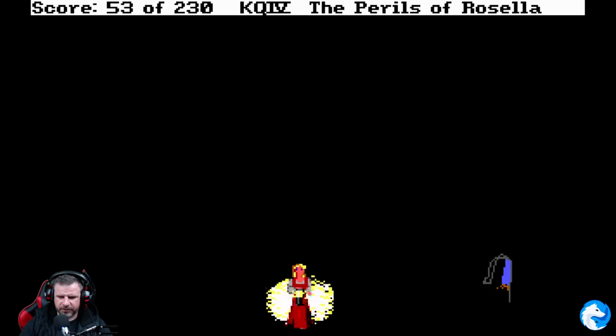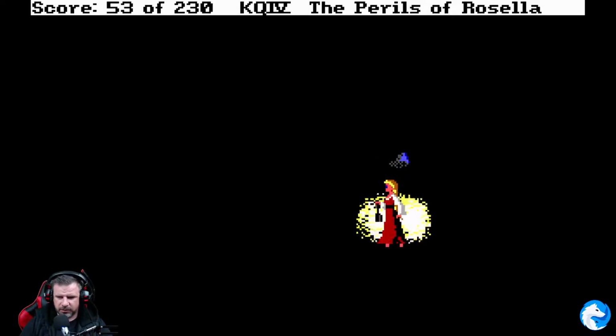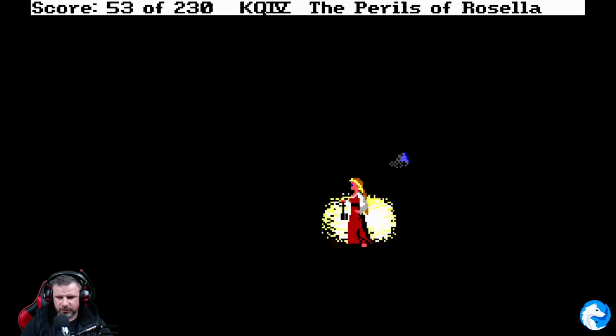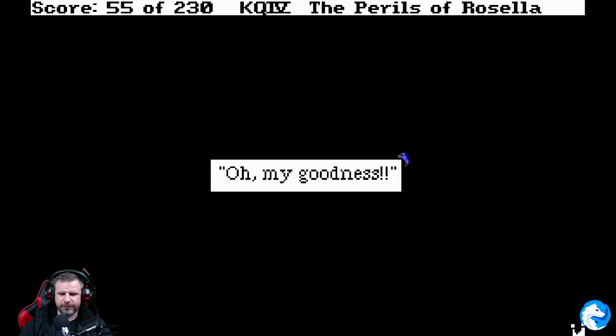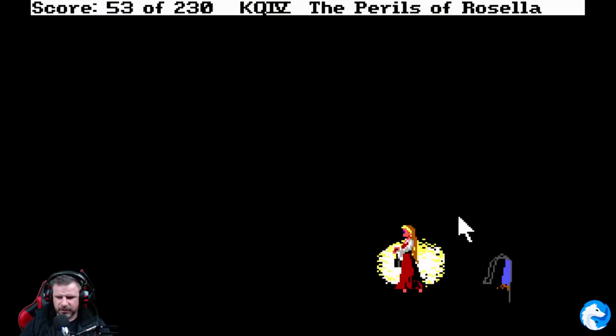save our game here. And then here we have to, what is it? Put board over chasm without. All right. Oh, come on. It's quite annoying.